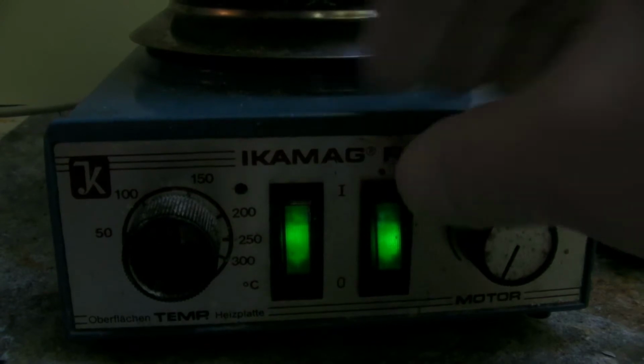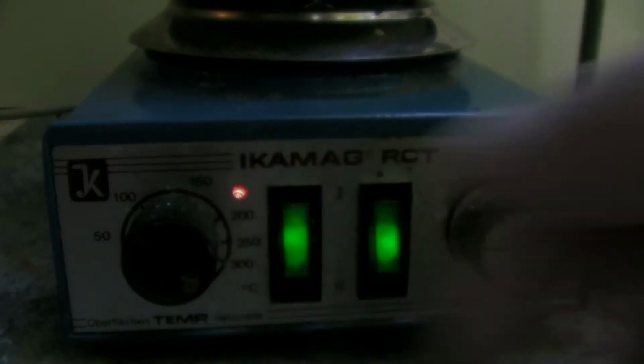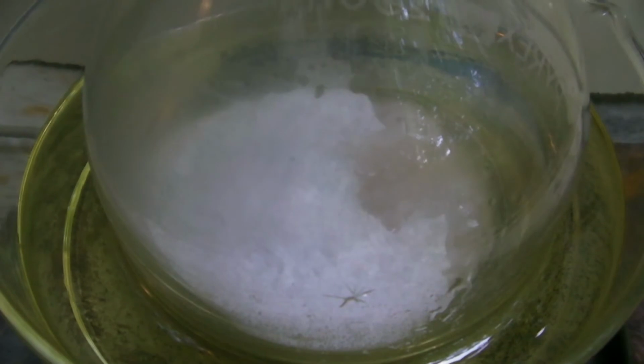The oil bath was heated up to 80 degrees C to heat the phosphorus pentoxide. Then the sulfuric acid was carefully added, and this is where I noticed the problem. The flask had a crack at this point, which could easily expand when it's heated.